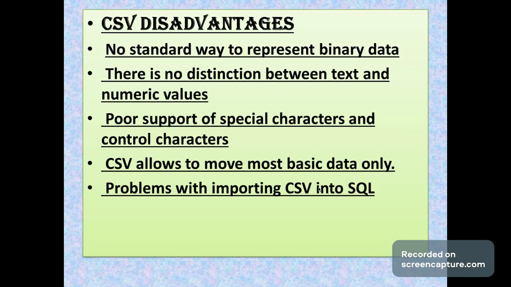Now, there are some disadvantages of CSV files. There is no standard way to represent binary data. Like in binary files, the data is stored in binary form, but in CSV there is no standard way. Next, there is no distinction between text and numeric values. Also, poor support of special characters and control characters. And CSV only allows the most basic data. We cannot enter complex data in it. And also, when we import CSV in SQL, it creates some problems.